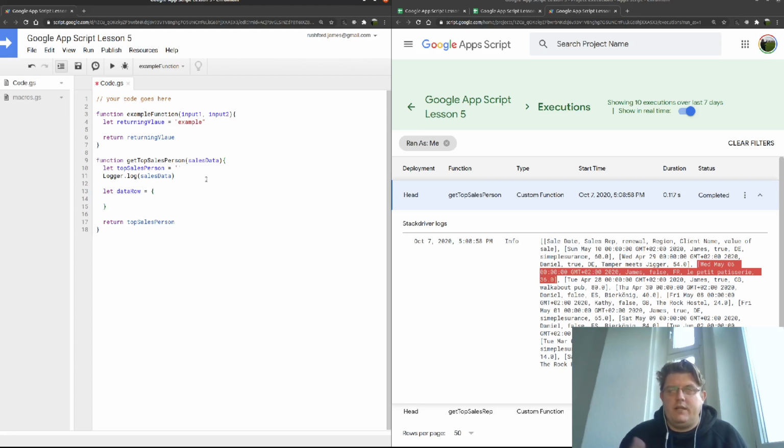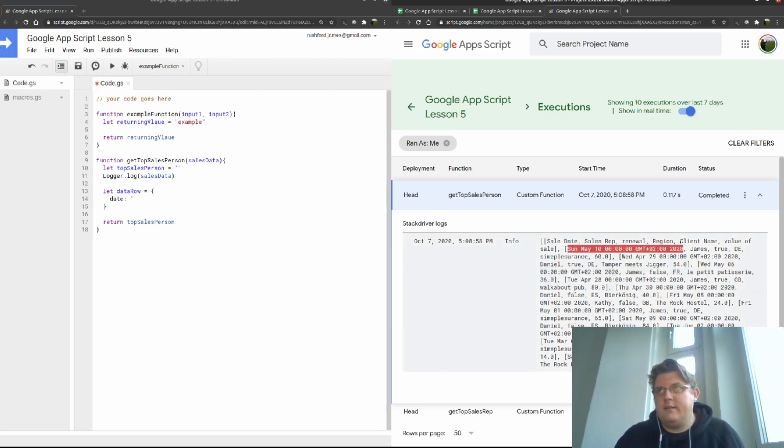Within an object, we can create, so an object is like an array, except each item in the array has a label or a key. So in this dataRow, we might have date, and then colon, and then the date will be, in this case, a string like this.